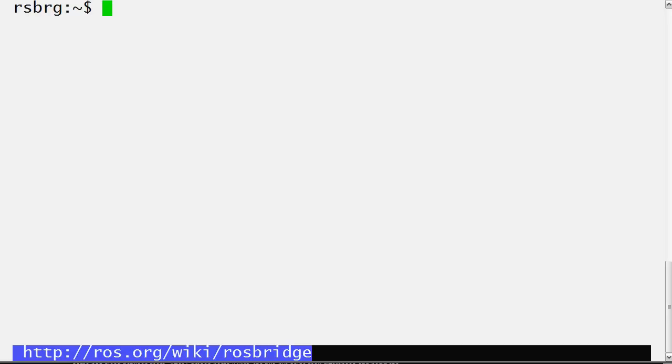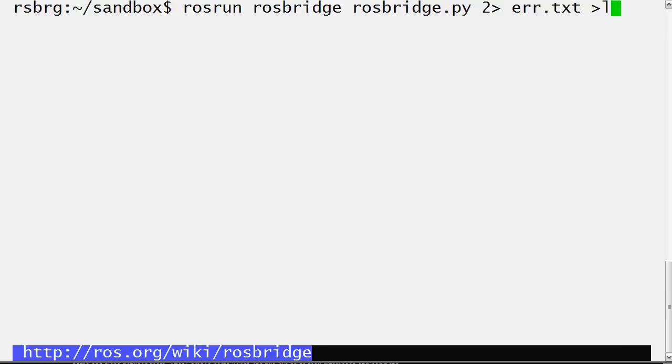So once that's installed, let's make ourselves a little area to work in. And then we'll launch rosbridge itself. Now normally you would want to have this in a separate window so you could see all the output about different clients connecting and error messages and all that, but it's a bit chatty, so we're just going to ignore everything it says for right now.